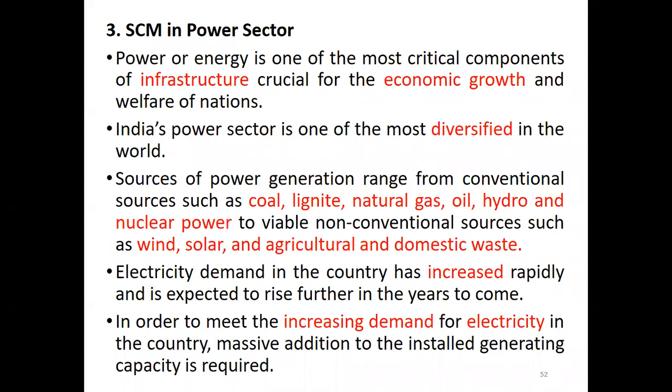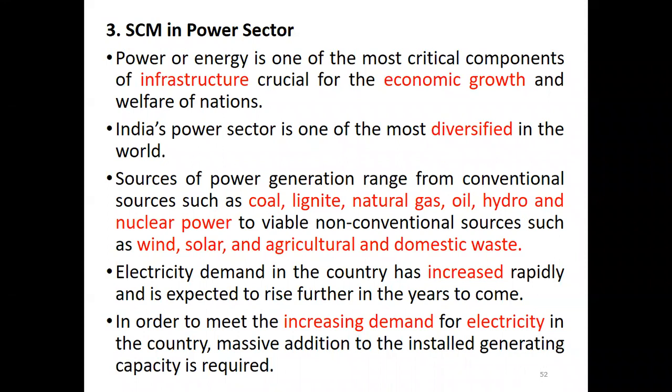Conventional resources are coal, lignite, natural gas, oil, hydro. These are the natural resources. By using these natural resources, I can generate power. But the stock of these resources is very limited. That's why we are moving towards the non-conventional resources. Which are they? Wind, solar, agricultural and domestic waste. These are the resources which we have to use.